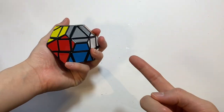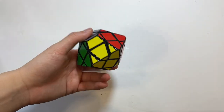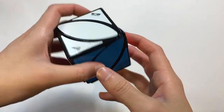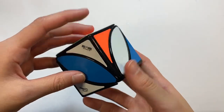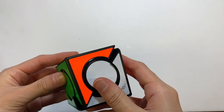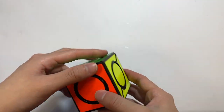Here is my UFO cube — I love this puzzle. When I first got it, I became really obsessed with it. It is fully broken in and lubricated from the amount of times I've solved it. Here's the Ivy Cube — just a fun little collector's item. It turns very smoothly, which is nice. I believe this is called the six-spot puzzle — reminds me of an Ivy Cube, just with a more complex feeling. I have both because I'm a hoarder. This is the Meffert's 4D8 — a very obscure puzzle I haven't seen many videos about. This is the Pentacle Cube.